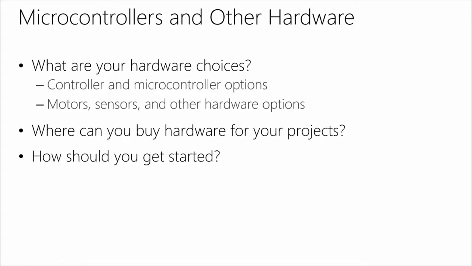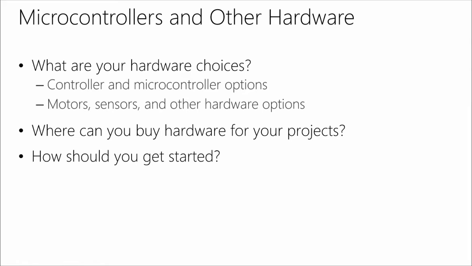Now I'm going to talk a little bit about microcontrollers and other hardware, right? So if you're building a robot, you have to have a microcontroller, right? There's a lot to choose from. How do you make these choices, right? Think about the processing power that you need, right? Think about the other sensors that you're going to be interfacing with. Those are the two big things, and there's cost, right? But if you need to buy this stuff, it is everywhere on the internet, just everywhere. I would say search for robotic systems or search for robotics hobby, maybe even better. You'll find a lot of hits.